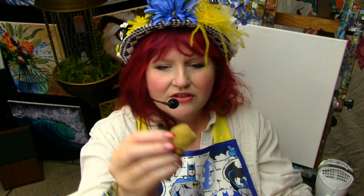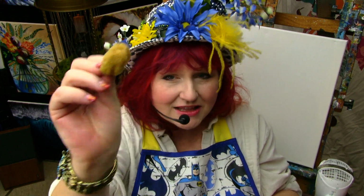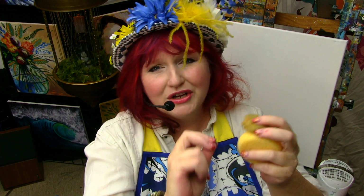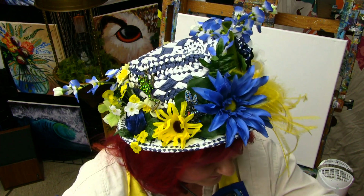If you didn't have an ability to get one of those, you could take a kitchen sponge and kind of tear little bits out of it and make it an unusual freeform weird little shape. If you can get these for the convenience of not having to fiddle with a sponge, I would say do it. But if you got to pull one apart, I've certainly done it before and it will work.